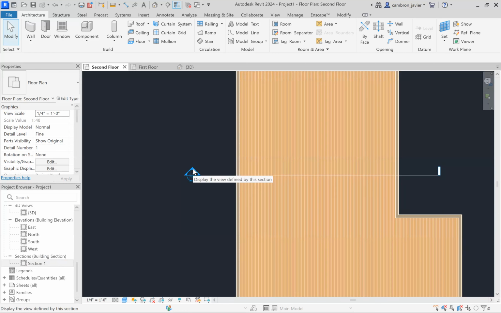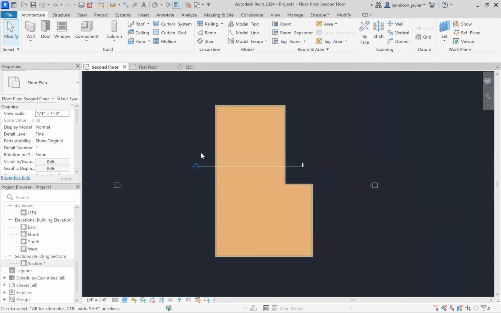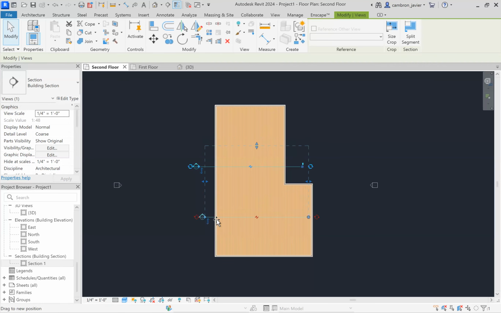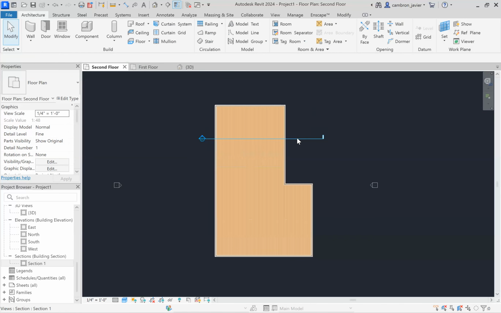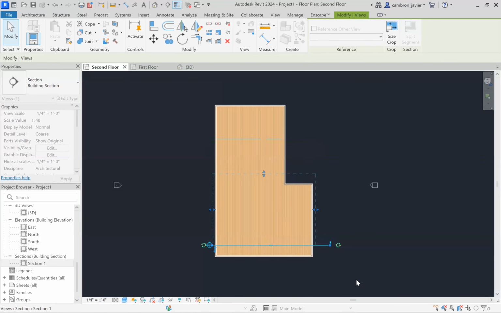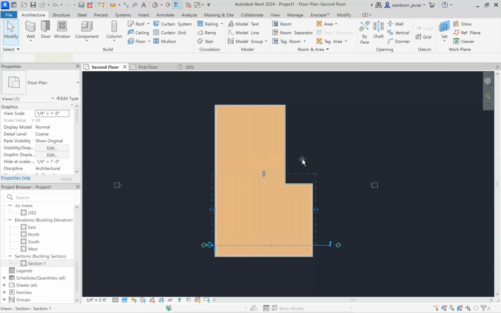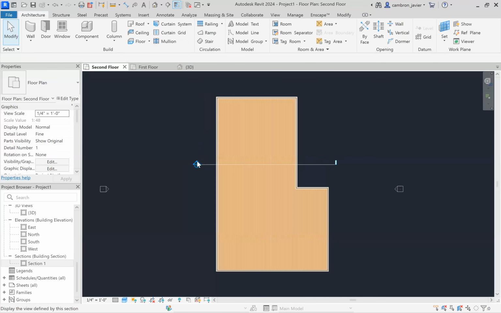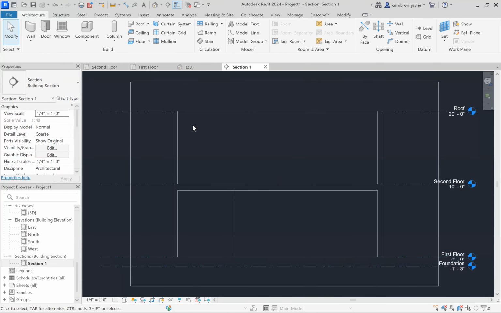Now, before we jump onto it, sections are a great tool when you're modeling. Obviously, the finished product, the construction drawings that we're going to be doing, is going to have sections, but I almost by standard start off and just model with sections because I can always grab them and just move them to wherever I need to. So if I'm working over here in this area, I could take that section and move it. Let me go ahead and make this a little bit wider. If I'm working down here, I'll go ahead and just take this and move it. And now I could take a look at what's going on over here. So let's go ahead and just do that. Let's double click on the section head. And it takes us to our section.